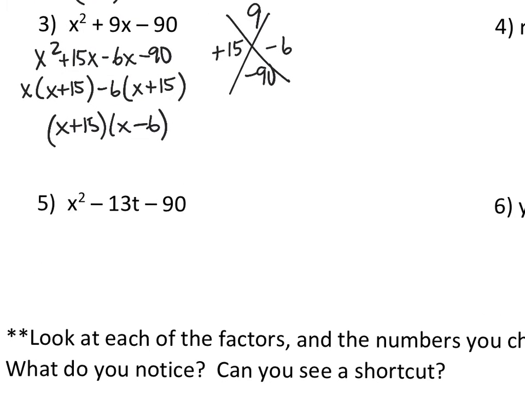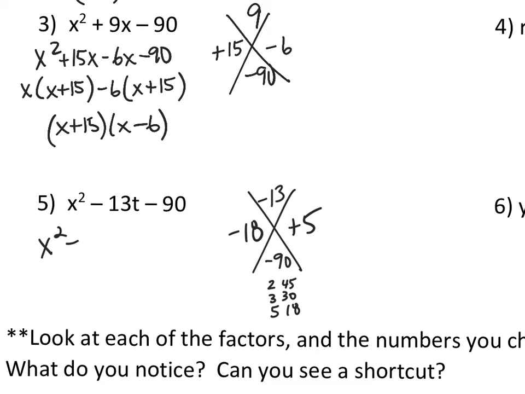Let's look at one more and then we're going to go back and see if we can see anything, in case you haven't seen it yet. Last guy here, my sum is negative 13. My product is negative 90. So I need things that multiply to give me negative 90 and add up to negative 13. I'm going to have to do a little bit of looking here. So I've got 1 and 90, 2 and 45, 3 and 30, 4. Nope, 4 doesn't go in. Get rid of that guy. 90 divided by 5 is 18. There we go. There's my pair, 5 and 18. That's going to be negative 18 and positive 5.